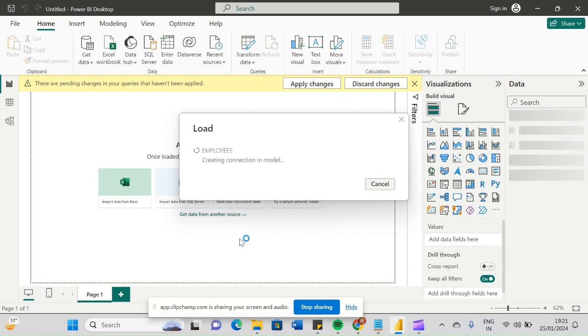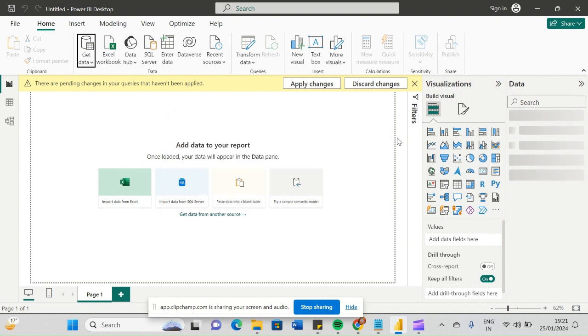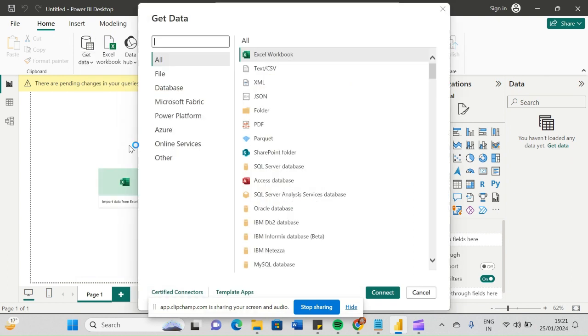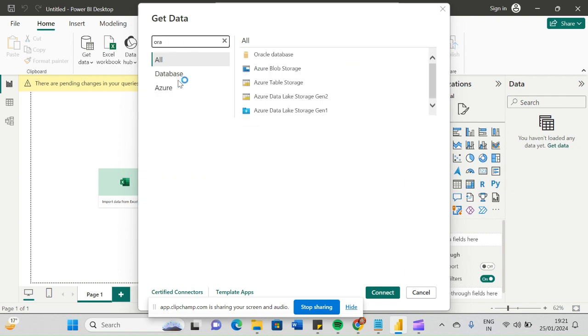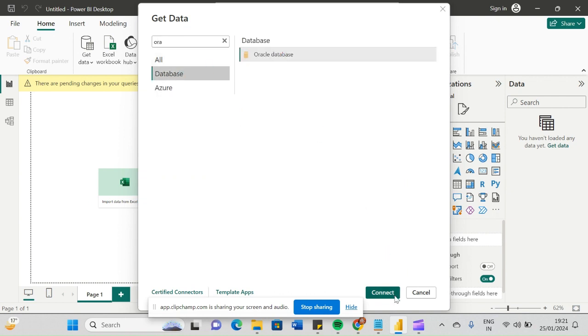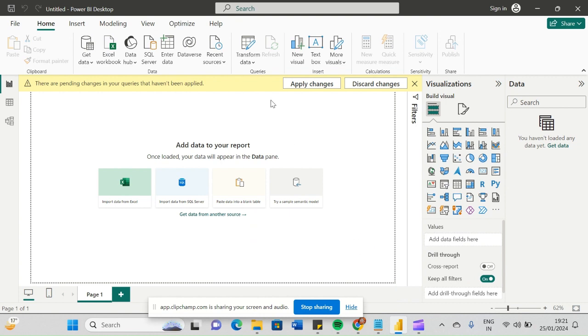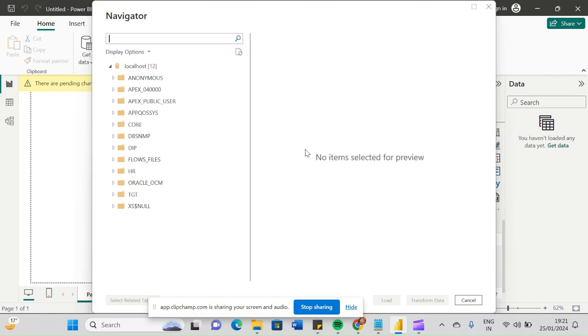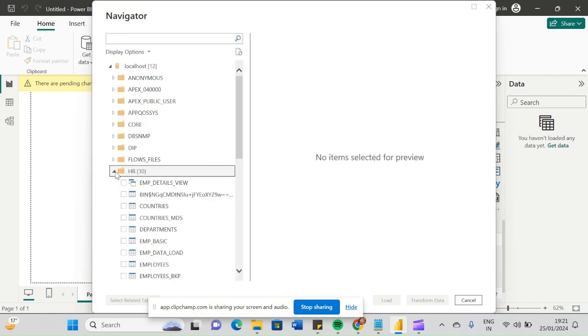Now suppose next time you have done with your changes. Let me cancel it for the time being. Next time if you want to load the data and you go here again, click on Oracle database, and provide only localhost, it will not ask whether you want to connect with your HR user or any other user.